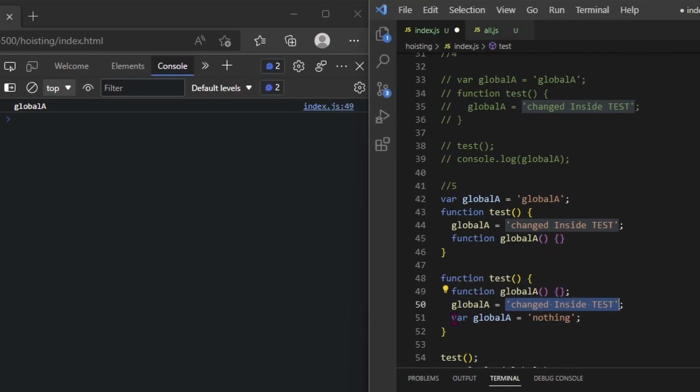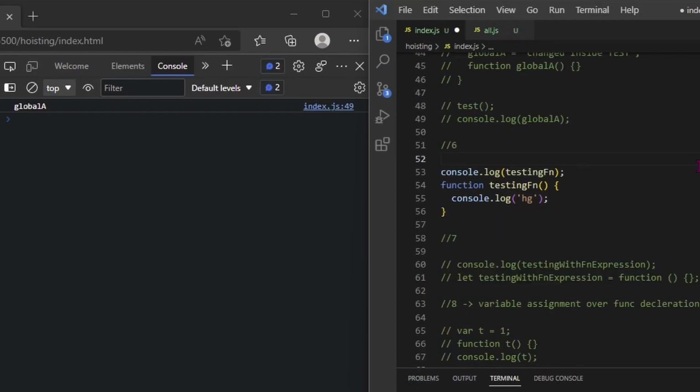So variable global A is nothing. Now you override this, and you never touch this, because it doesn't allow you because of this code. Even if it seems like it's before, but after, actually it's before.